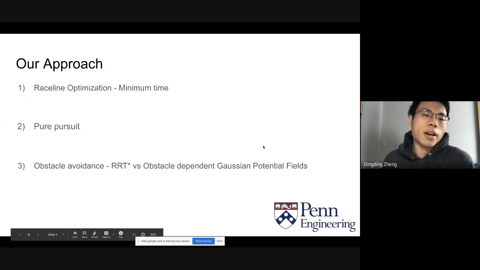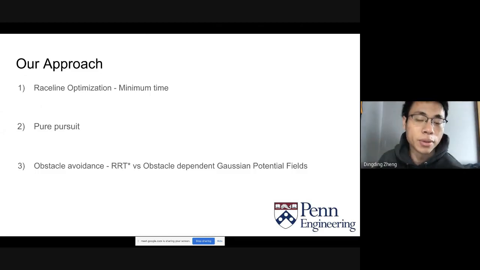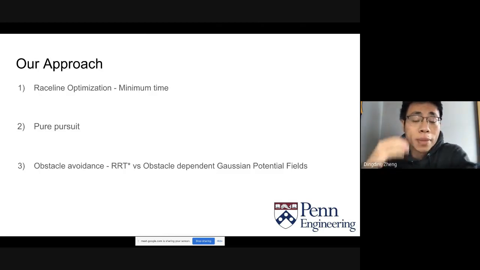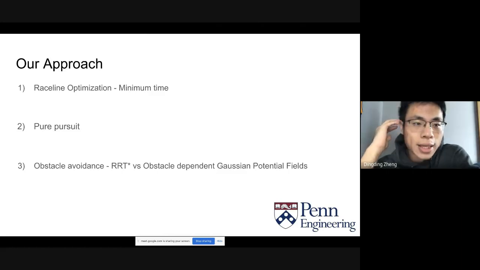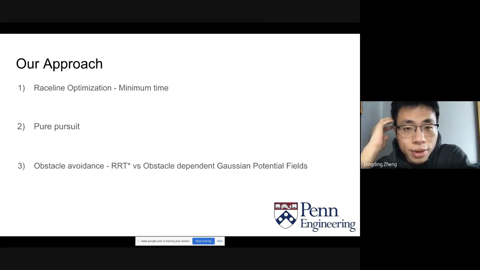Hi. So in this project, we mainly do 3 things. First we do the raceline optimization, and we implemented the minimum curvature and the minimum time. And finally, we'll choose the minimum time. And we use pure pursuit as the controller to track the path that we have already generated.